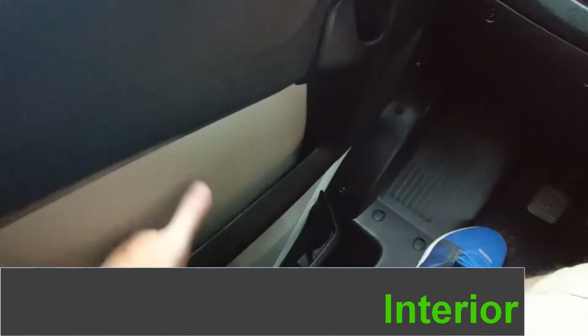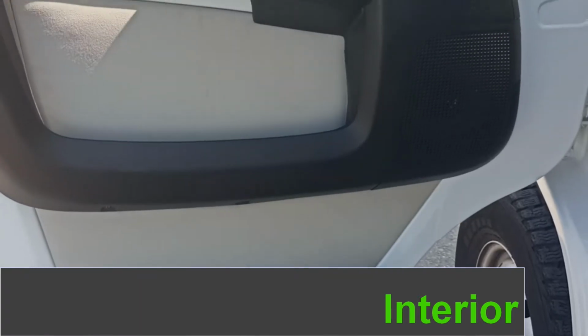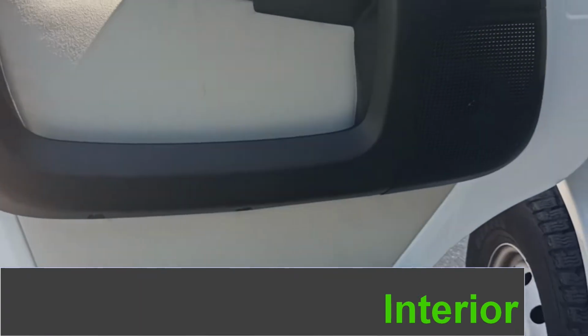We've got the door bins. So we've got one halfway up the door, and we've got the massive one at the bottom. Honestly, I don't know why they do this in vans. Put the thing so low. If there's anything in there, you're not going to be able to reach it. Your shoulder is going to hit the side of the door. This is not exclusive to this van.